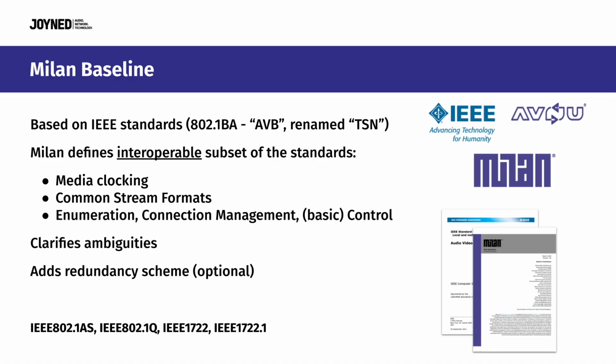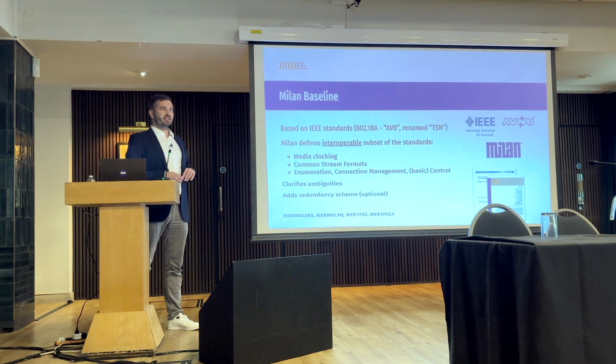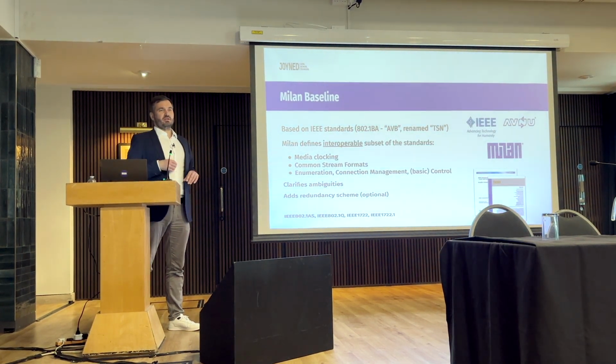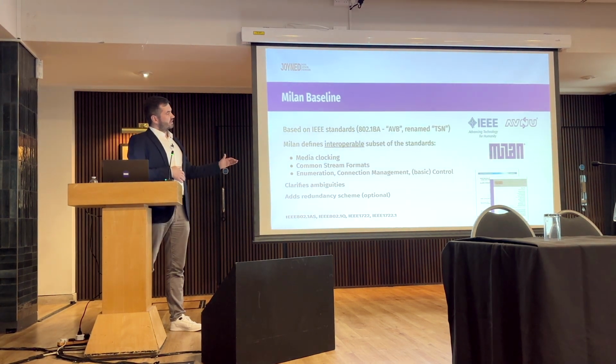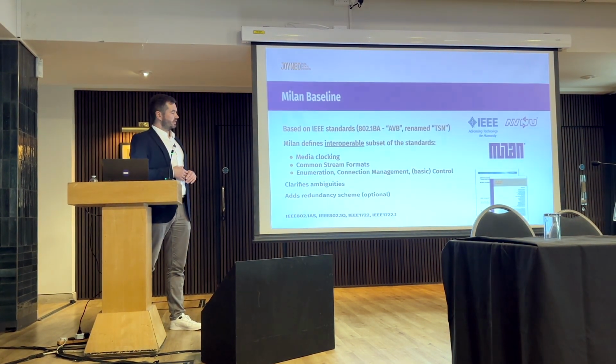So we need true interoperability, and that means we need a scheme for media clocking, we need common stream formats, we need all this definition to interface with control solutions, with the control software. And we also found there is a lot of ambiguities in these IEEE standards. And we wanted to add a redundancy scheme. So if something in the infrastructure fails, the other part of the infrastructure can still deliver audio without any interruption. So that was the baseline for all this Milan specification work.